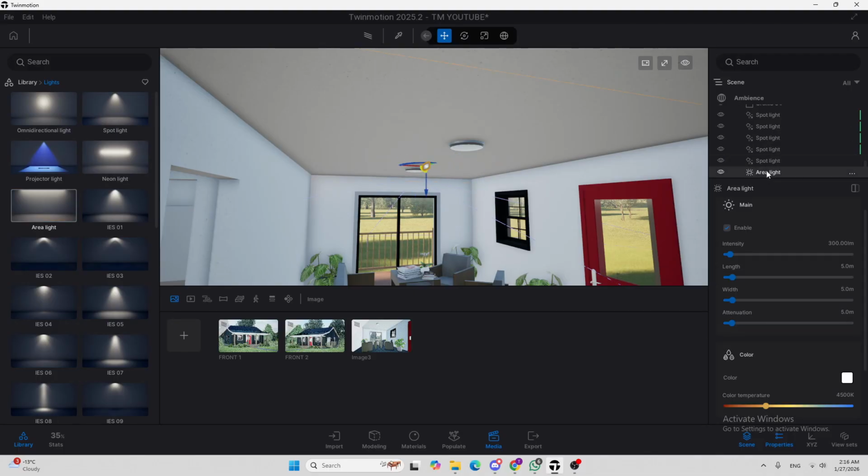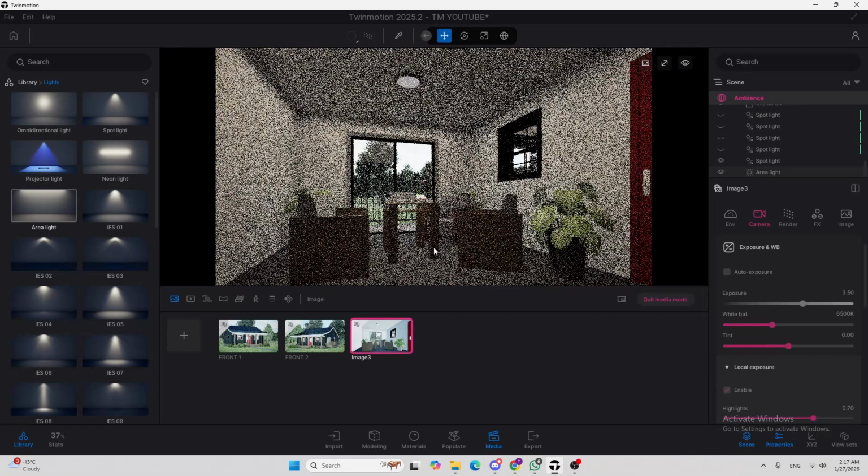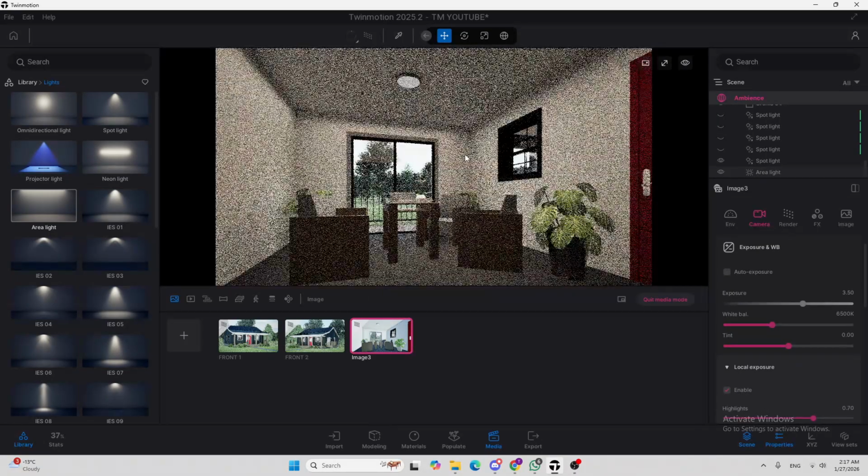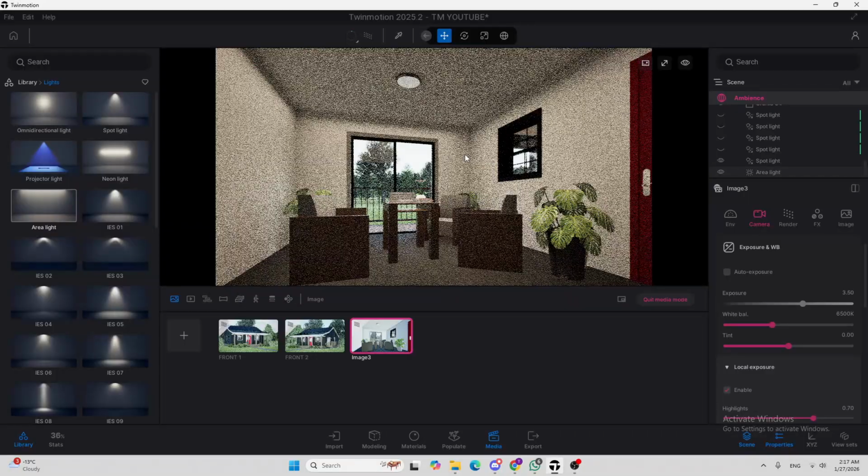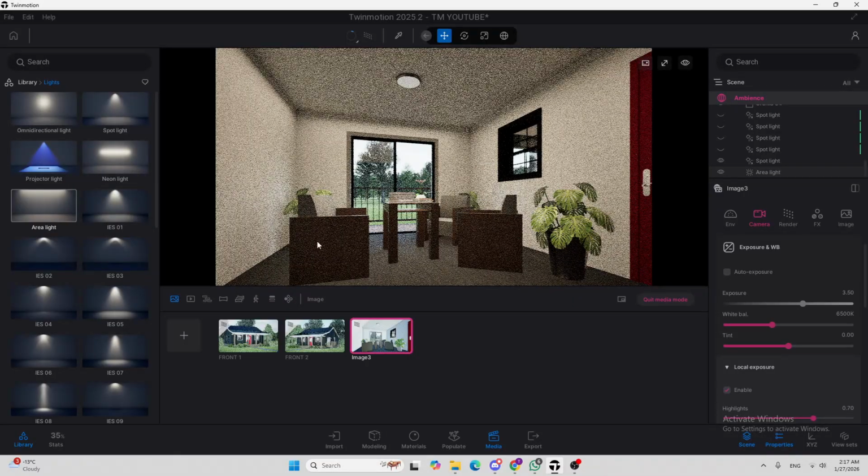And if you scroll down, you click that area light, you can see the border of it right here. So I'm gonna change the length to, you know what? Let's keep the length 5 meters. I'm changing the width. Let's change it to 3 meters, and you can see the box of the width is here, right? You can see it right there. And I'm gonna go to my image, and right now your image looks 100 times better because it's brighter, and you can see all the objects and stuff like that.